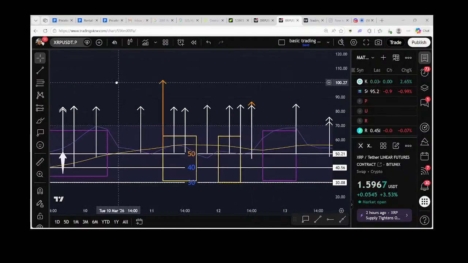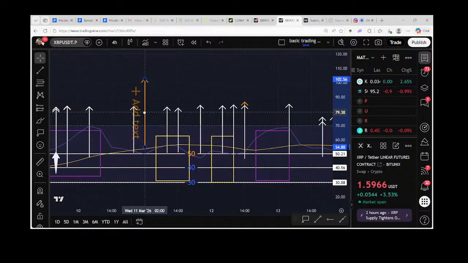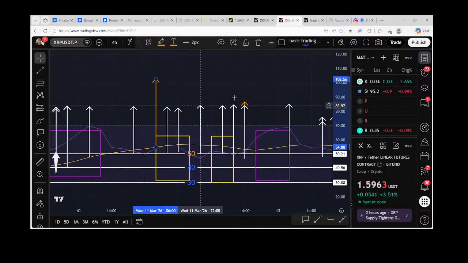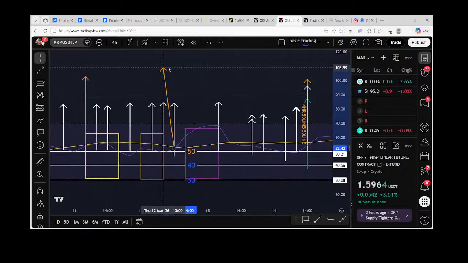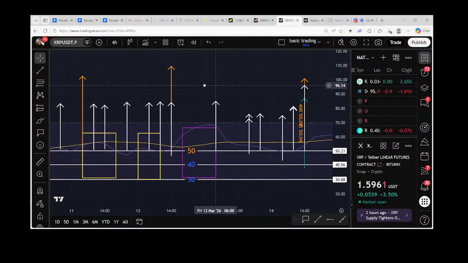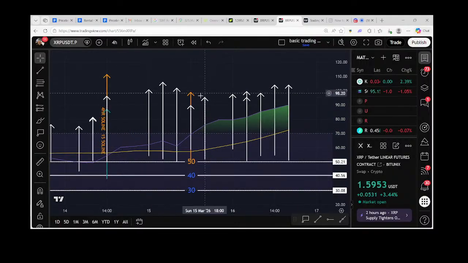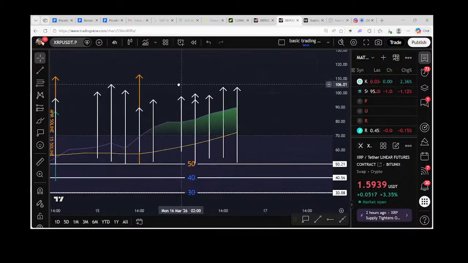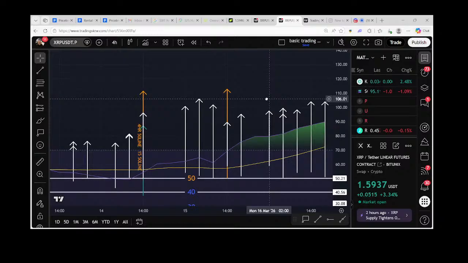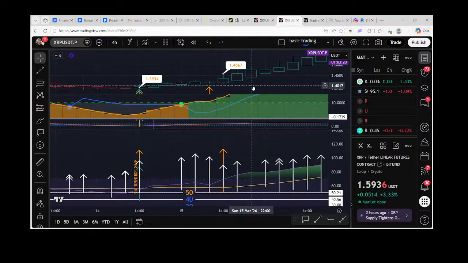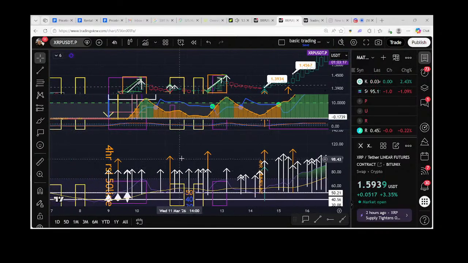But the 4-hour over here, as soon as it bounces off the 50, then it would be an orange line here, and then the same thing over here. It breaks above the 50, so this is where we would see it, and then here the same thing. It breaks above the 50, so this is where we would see it, and then same scenario here, we see that it starts to head down, but then it starts to head back up, and that's pretty much where it stayed. So now we go back over here and we can see the orange lines, right?